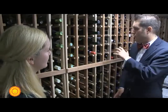Great. A mix of new and old world? Yeah, new and old world. Our half bottles, champagnes, full selections, and everything from California to Italy. Now, what were you looking at in developing a wine list here? For us, we were looking at having a diverse list representing a majority of the wine-producing regions in the world, and just wines that are also partial to us, wines that we really enjoy, wines that we would like to drink, and wines that we think the community would like as well.